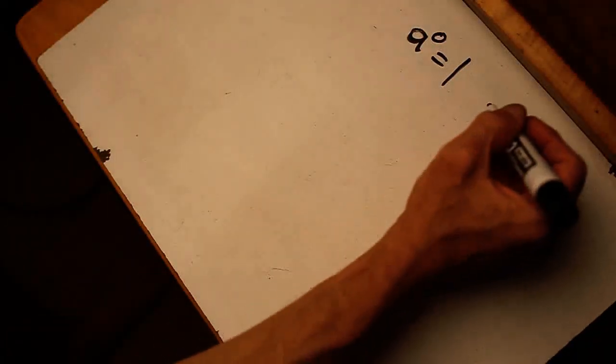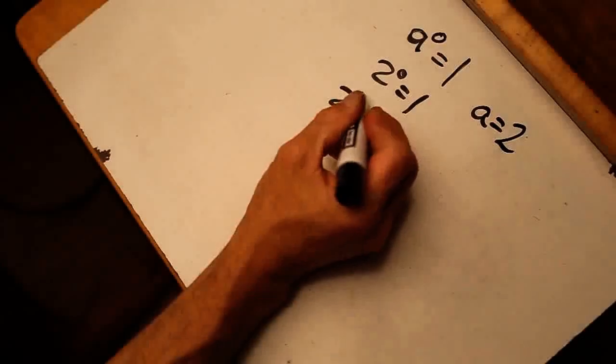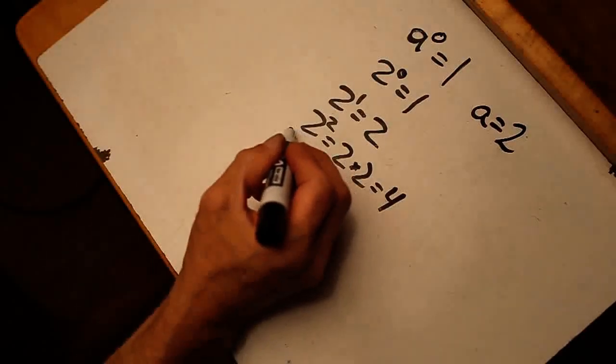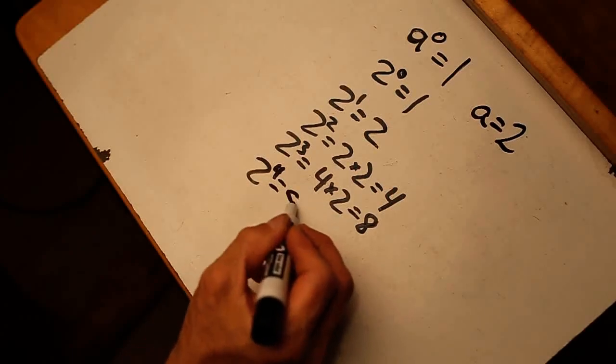Last but not least, let's prove that a to the power of 0 is 1. I'm not going to present a formal bulletproof proof here. Rather, I'm going to present more of a demonstration proof that's fairly easy to follow and very effective in helping a person see that a to the power of 0 is 1. We'll start with assigning a number. Let's use 2 for kicks, and let's work our way up, starting from 2 to the power of 1 is 2. 2 squared is 4, 2 cubed is 8, 2 to the 4th is 16, and 2 to the 5th is 32.